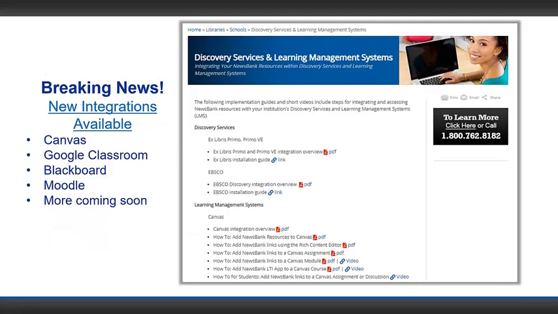When schools moved to remote learning, the focus in many school districts turned to learning management systems as a way for teachers to connect and interact with their students. NewsBank supports this move and can integrate with several discovery services and learning management systems. Integrating Access World News with your LMS allows for easier collaboration with teachers and more interaction with students. Our integrations feature single sign-on, embedding in class pages, and the ability to easily add articles, curated lists of sources, results lists, or Access World News to a class, module, or assignment.